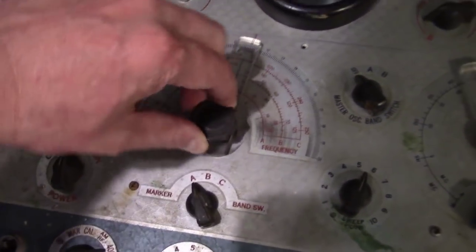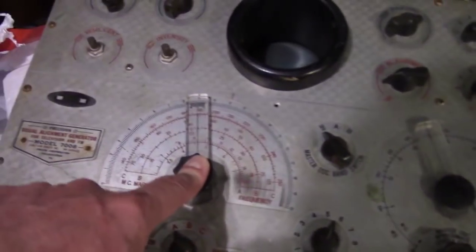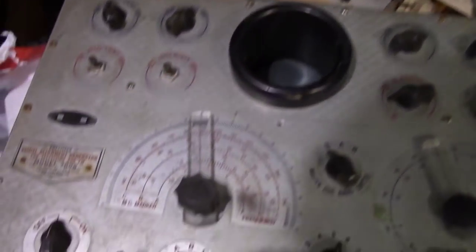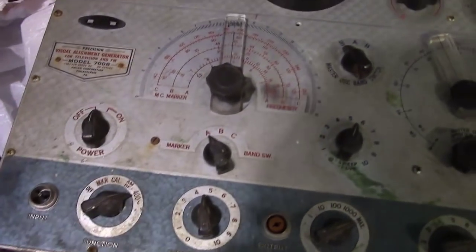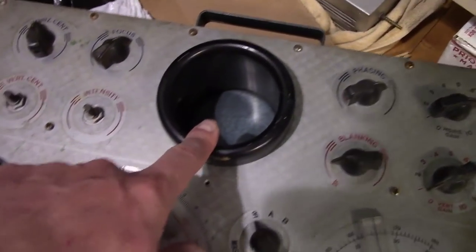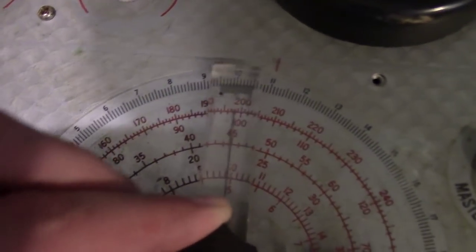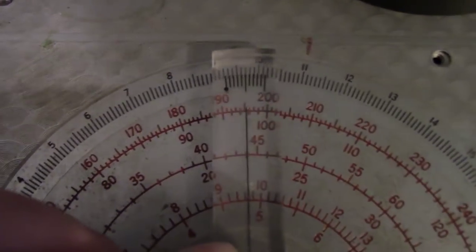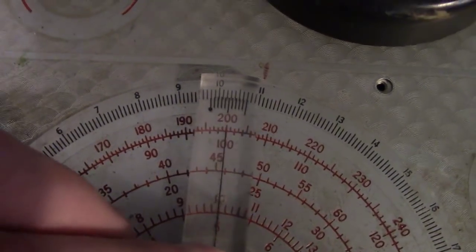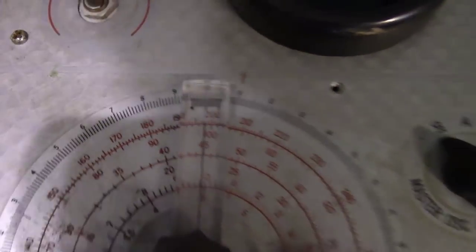The markers are the key. If you've got accurate markers, the sweep width doesn't matter so much — this will actually tell you at various points what the exact frequency is. They have built-in modes for marker calibration against the crystal inside: you can beat against that and see the result of the beating on this display, and use that to check the calibration on the dial. They also have some tricks and tips for using both the dial in the background and the lines in the foreground to do interpolation and correct for deviations to get dead-on with the frequency.